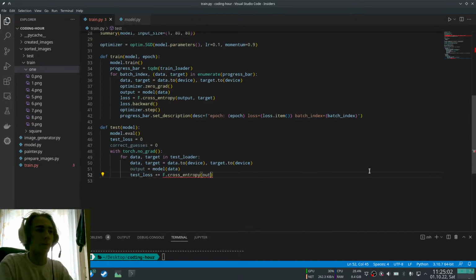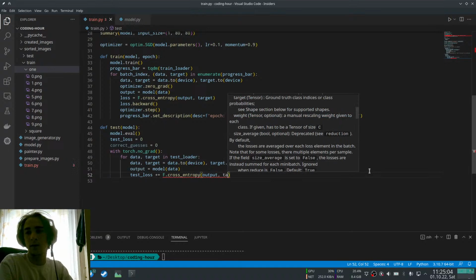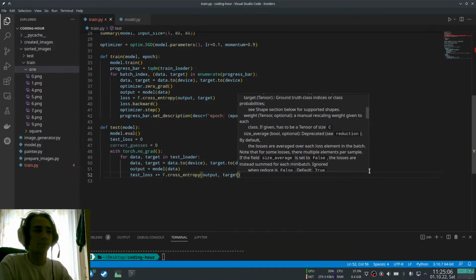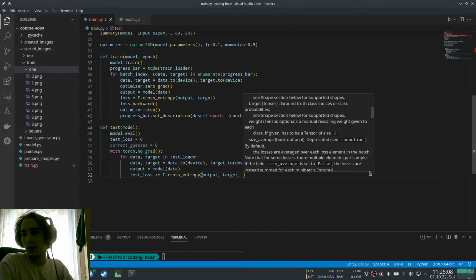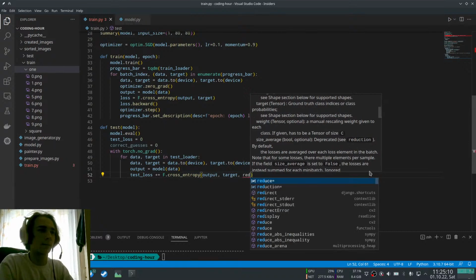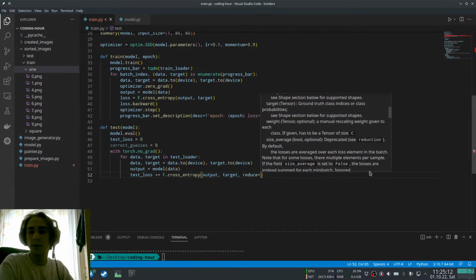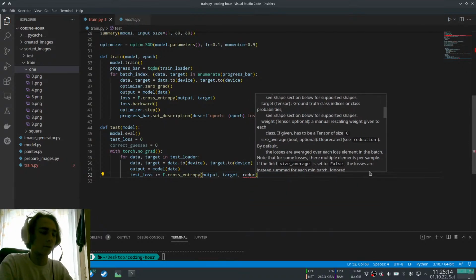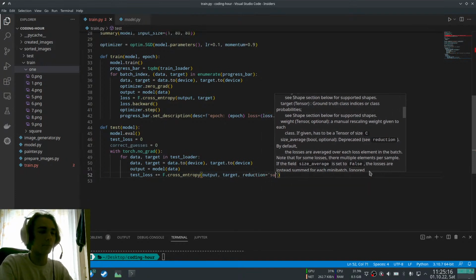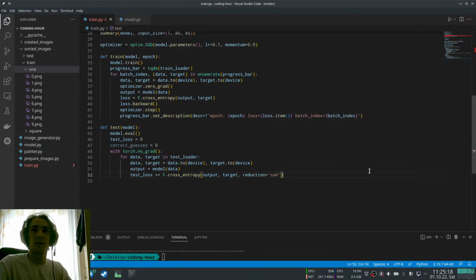Output and target. And let's actually reduce it. Apply reduction by sum. And get an item. So we do want to have a number right here. So we are adding all these numbers.